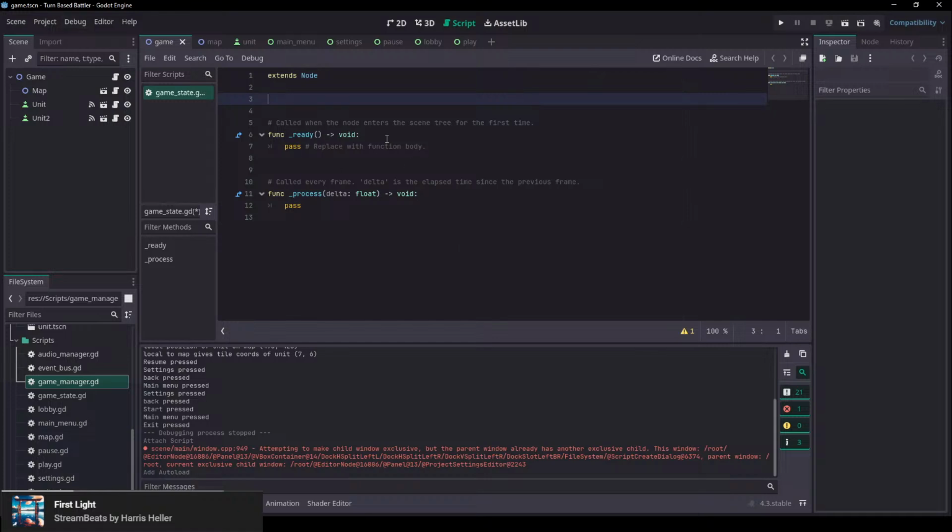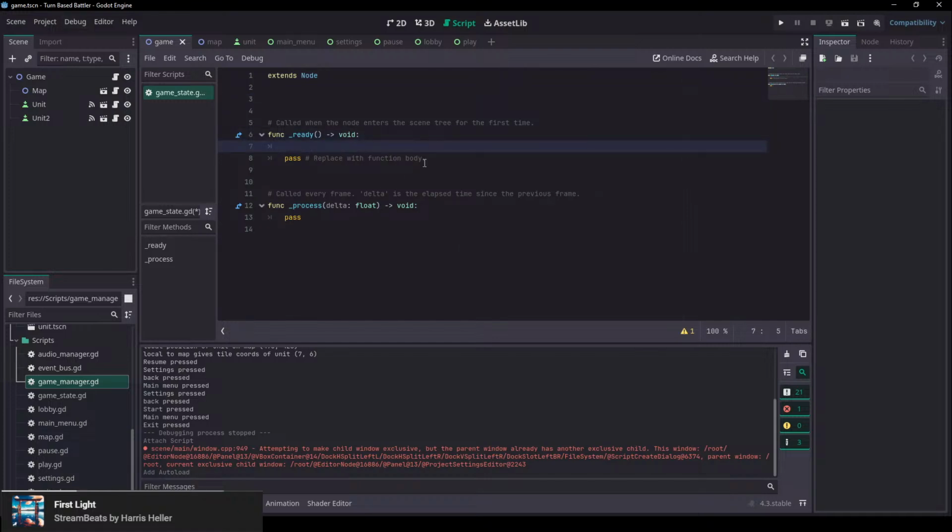So when we first load, set initial values. Set default values.